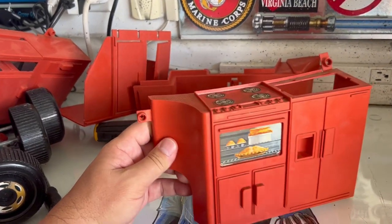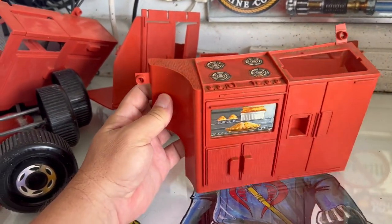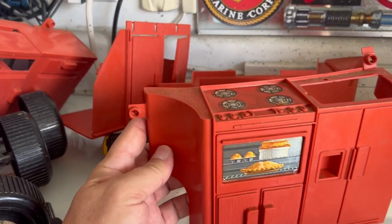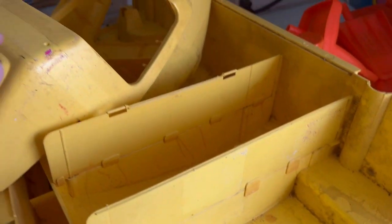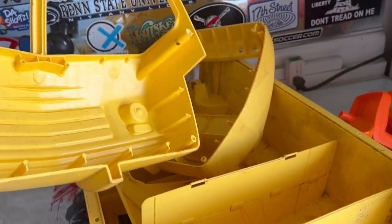Okay, so let me get you caught up on the project here. It is early Saturday morning and I've totally taken this thing apart. Wheels are off, they were very easy to come off. And it's actually much easier to remove all the stickers and clean the inside if you totally take it apart. And this was super easy.